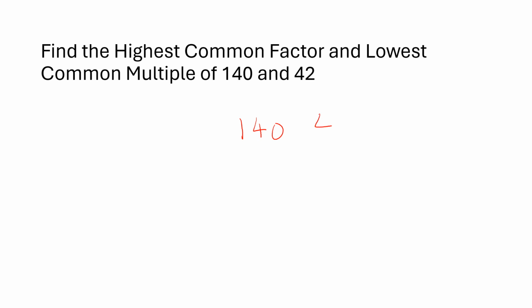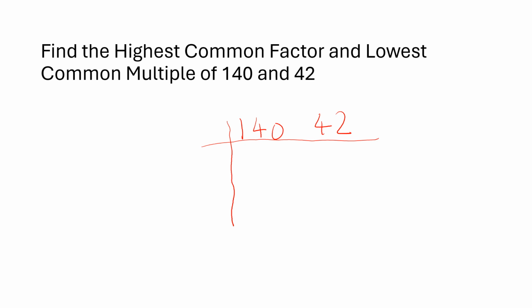140 and 42 just written next to each other, and they can draw a line underneath it, and they might want to draw a line down the side as well. Now I need to find a common factor of 140 and 42. The way this differs to some other methods is it doesn't have to be a prime factor. And quite often when you look at methods for this topic online, you see that it's all about taking out primes. Now I can take out a prime here, but I don't have to.